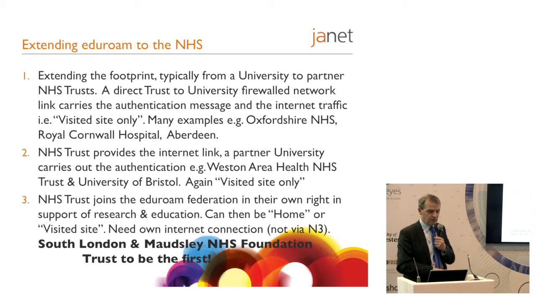But the new model, again for just a visited site, is Weston Area Health Trust in Weston-super-Mare, working with the University of Bristol. They've essentially provided the internet access part, but they've collaborated directly with the University of Bristol to do all their authentication processing. And that bit works through the M3 Janet Gateway. Normally M3 is a blocker to NHS organisations being a full Eduroam member to do the home service, but this is a way of at least providing a visited service and still using the M3 Internet Gateway.